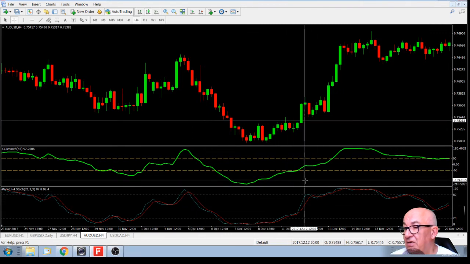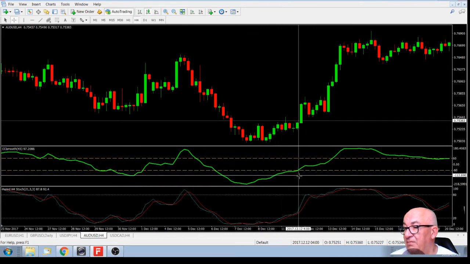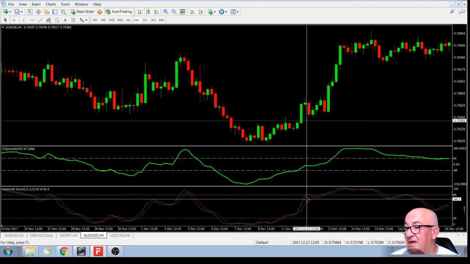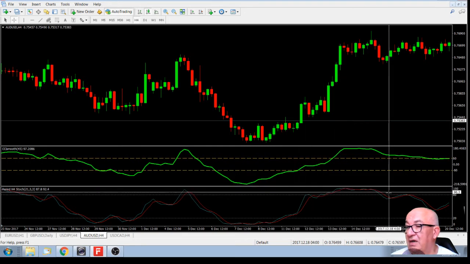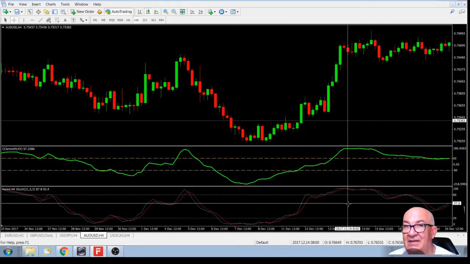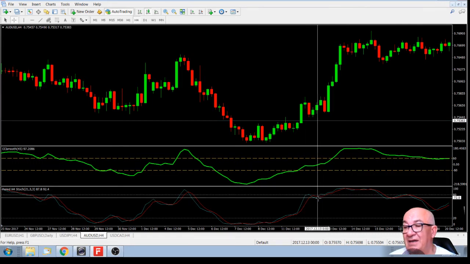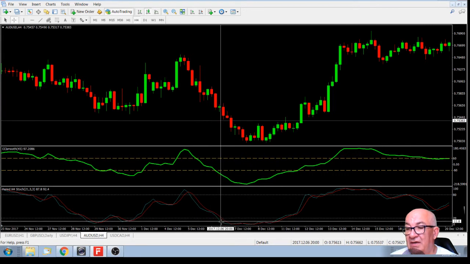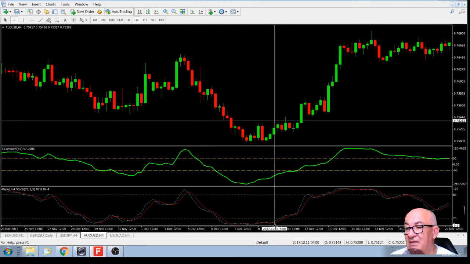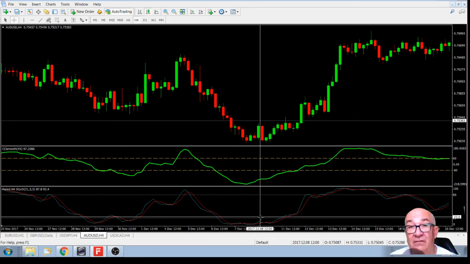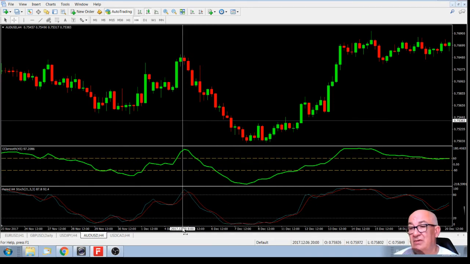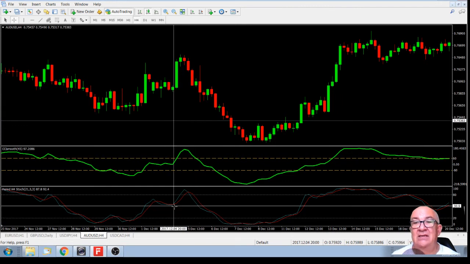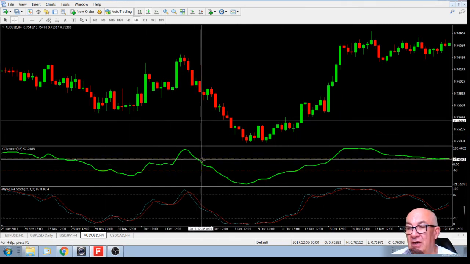The same story here. You see, the price crossed and stochastic went into the overbought area. You might have realized that when stochastic gets into the overbought area, it stays there quite a long time. Same story here. When it went into the oversold area, it took a good couple of candles when it stayed below the value of 20. So stochastic I use as a supplementary indicator, but basing only on this one.